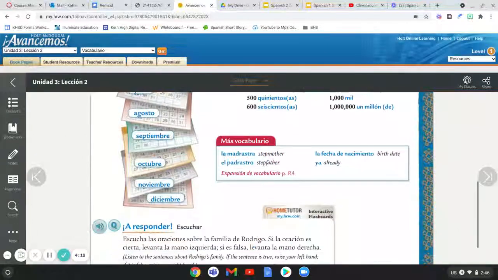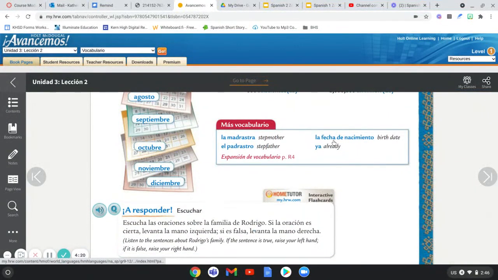However, I'm going to scroll to the bottom here. If we had this phrase, la fecha de nacimiento, that's the birth date, DATE. That asks for different information. Birth date would include your day, your month, but also your year. So it's the specific day that you were born. So if someone asks you for la fecha de nacimiento, you have to also mention your year. Like if it's for a document or something like that, they don't just want to know if you're born in June or on the 29th. They want to know the year you were born in as well. So something to keep in mind.